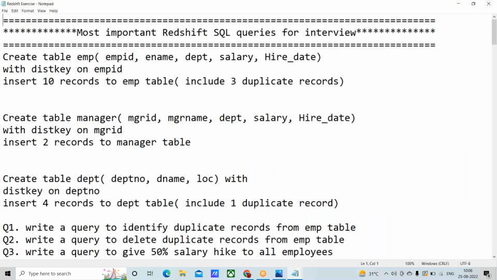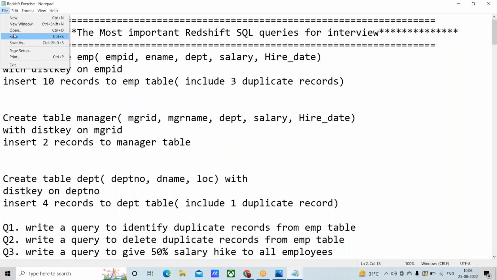See here, most important Redshift SQL queries for interview. It is the most you must know if you want to excel in the job, not just do the job. If you want to outperform in the job.